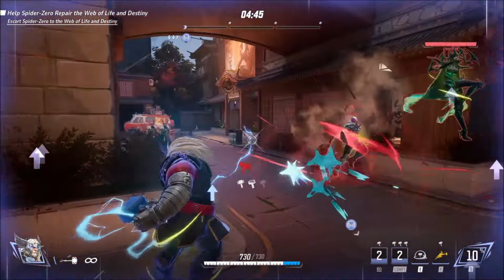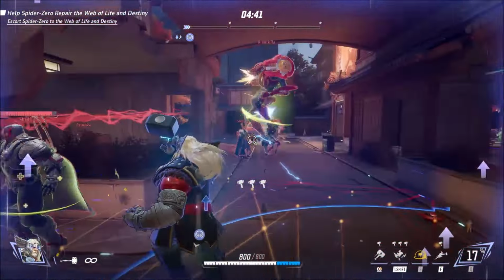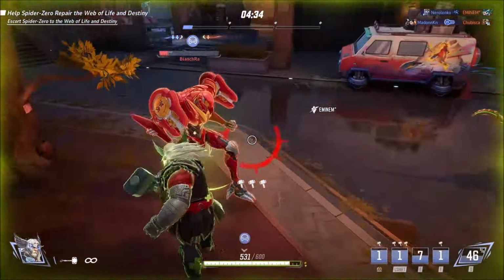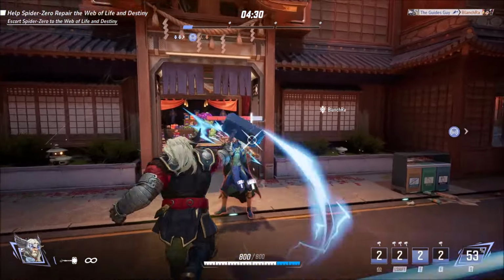And now once I see a good opening, I'm just going to run in. And again, we are spamming that dash on cooldown and just disrupting them. That's such good CC on a very, very low cooldown. Look at this. I'm basically feeling invincible. Yeah, that's going to be the play there.